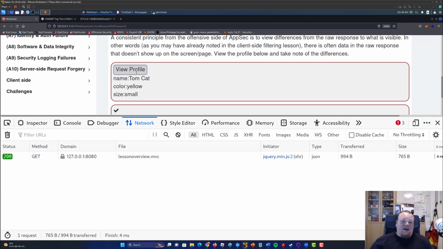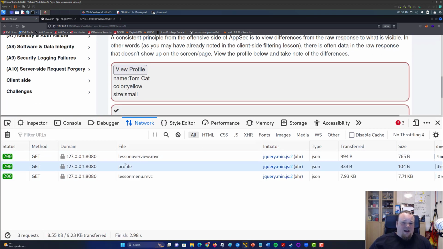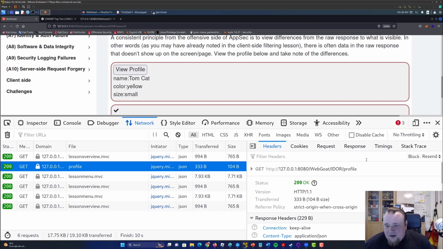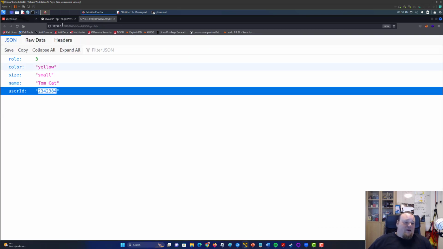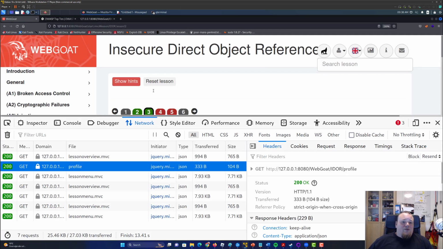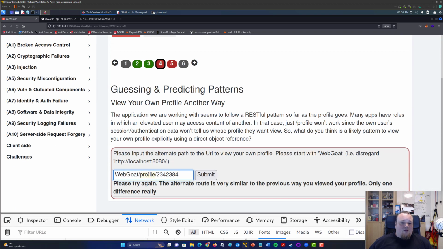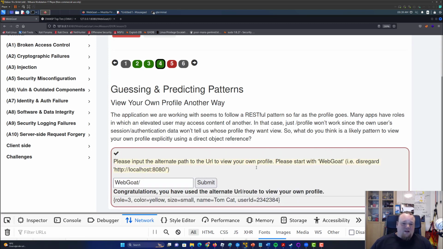You know, this is the casual web stuff. So this is the actual GET request we sent, and it says something like WebGoat IDOR profile. So maybe they want me to do something like that. Let me just scroll down a bit. WebGoat IDOR/profile. It's a bit weird to have IDOR in it, but congratulations. Okay, so it was that exact title.